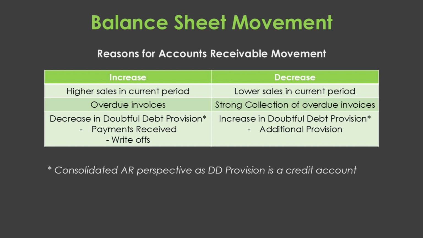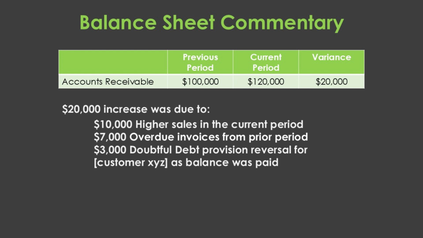Now we've gone over the main reasons, how do we then communicate that to the relevant stakeholders? I'll show you 3 models, one where the balance increases, where it decreases, and then a combination of both. Here we can see how we would communicate if the AR balance increased. I like to start off with the total difference and then give them the specific reasons below. We need to make sure that each difference adds up to the total difference. If there are some overdue invoices, some companies like to mention those specific customers, specifically if that invoice is significant. You can also mention why they didn't pay, following the model in the previous section of the video.